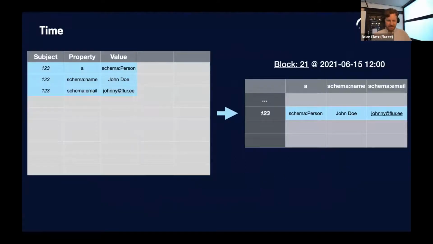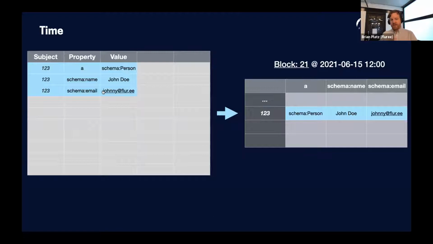All right, so now to the main topic, time. When we talk about an immutable ledger, we're going to represent the ledger over time here on the left. On the right over here, we're going to represent what our spreadsheet would look like if we looked at this data not as a graph, but in a simple spreadsheet format. And we're going to use this to illustrate how Fluree goes through time and writes data.